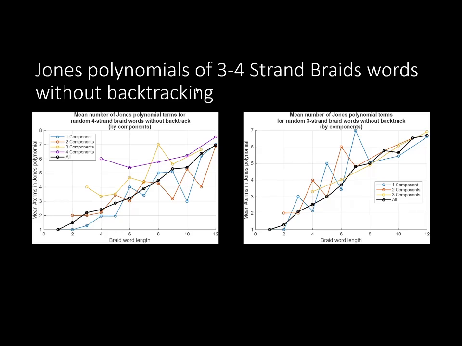The data is still linear, but with a steeper slope and reaches higher means. We also lose characteristics like the horizontal lines and similarity of two-component links to the overall data. This is one way to demonstrate the importance of choosing the correct method of braid word generation to match the situation, and I'd be interested in looking at the linking number too.